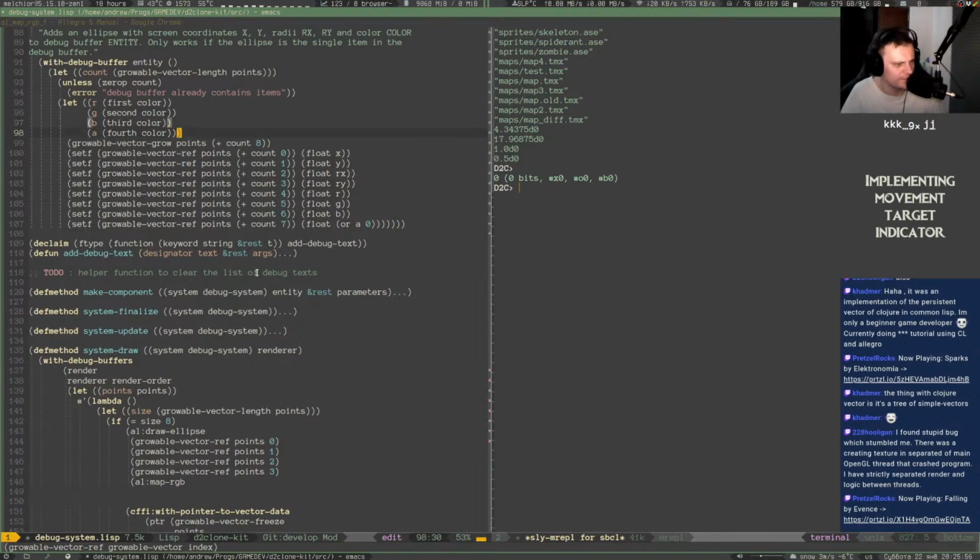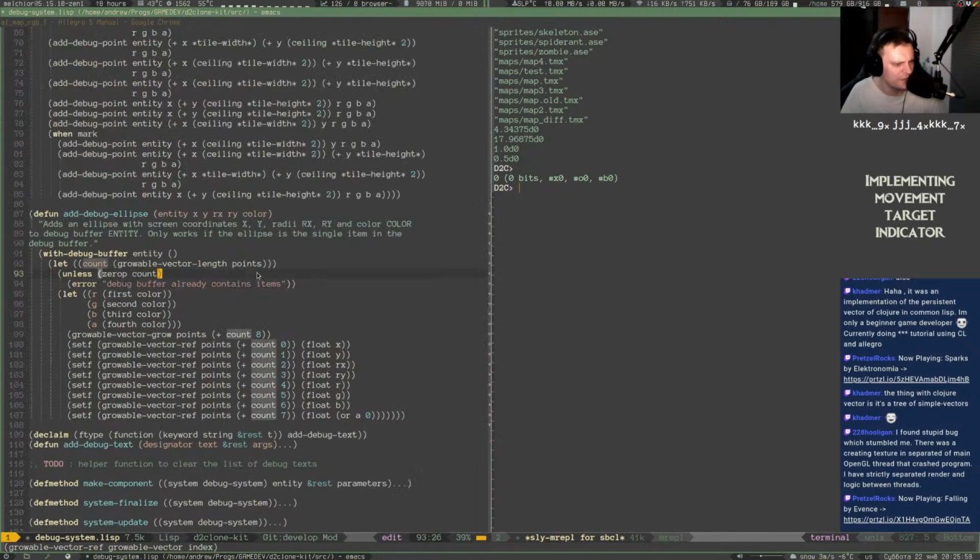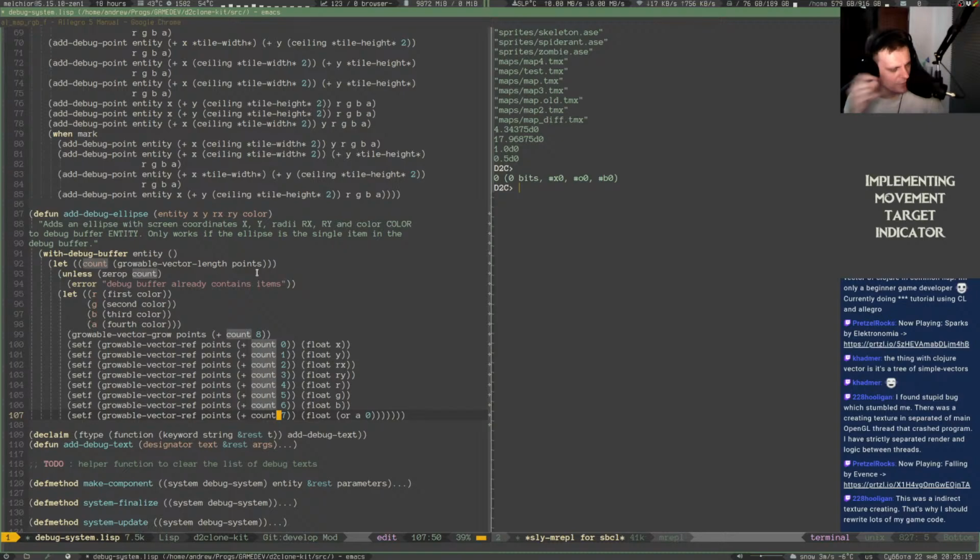Oh, wait a sec. I don't even need a count here because they would be just those numbers, right? Wait a second. This way, probably I could even combine those two different things. I could combine this polyline with an ellipse, right?